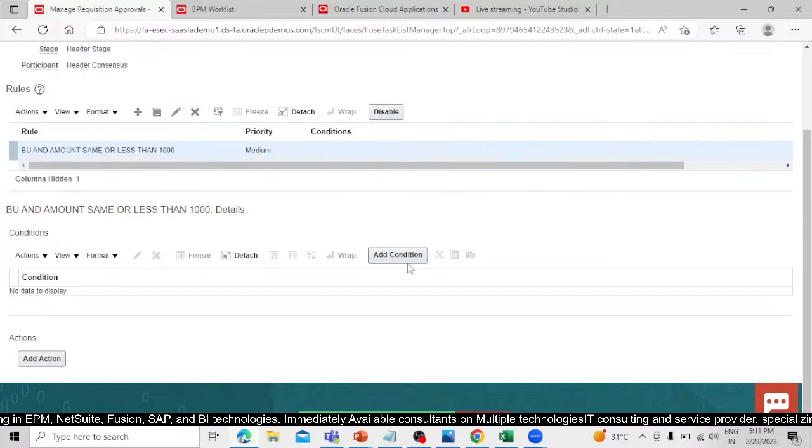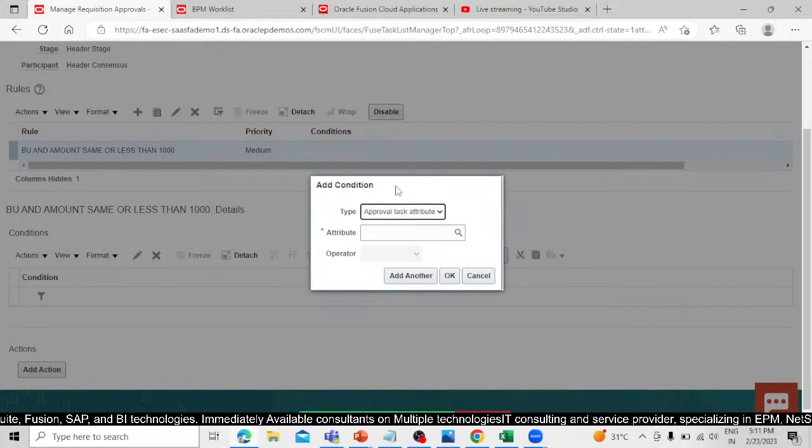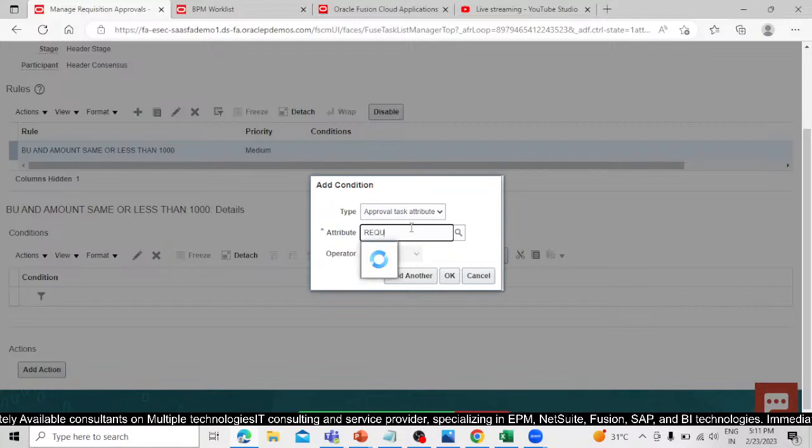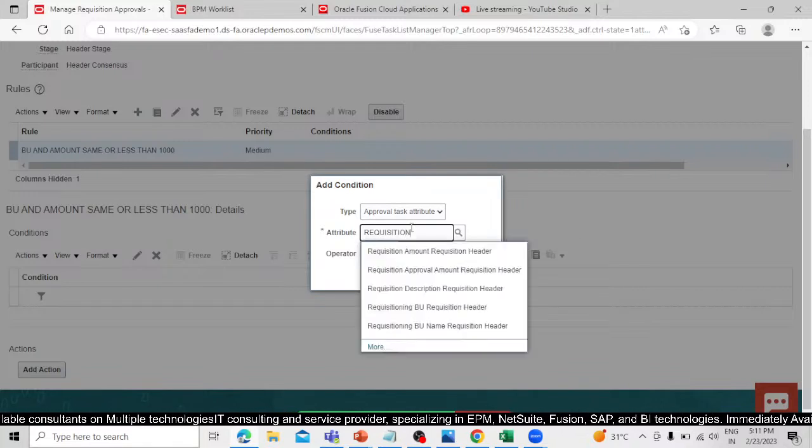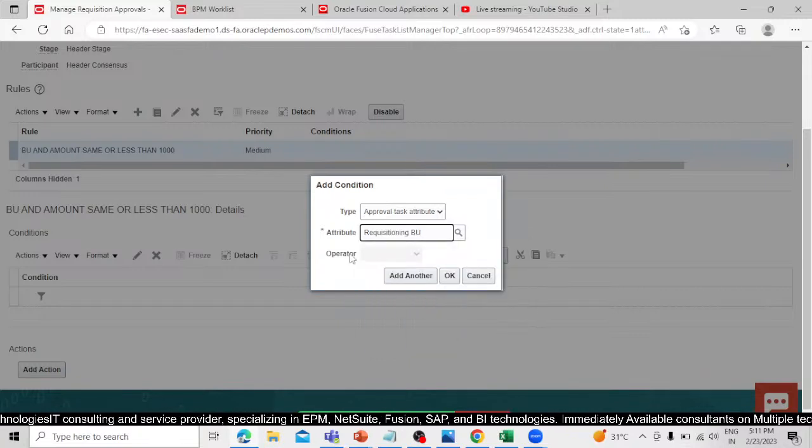Now let's define the condition for this rule. So the type is approval task attribute, and our requisition BU, requisition header. This one is our attribute.